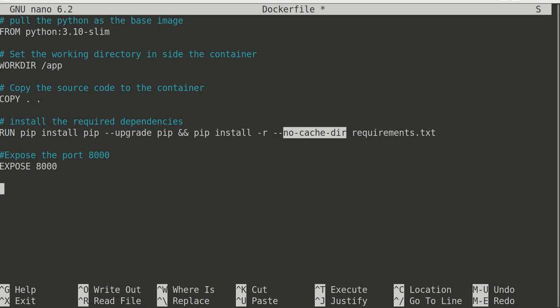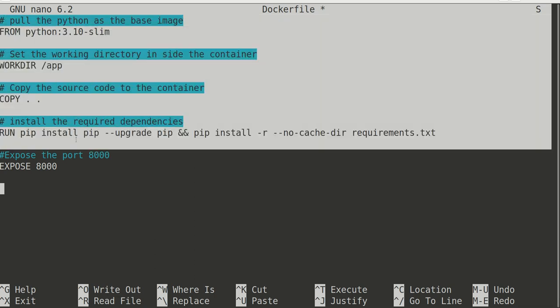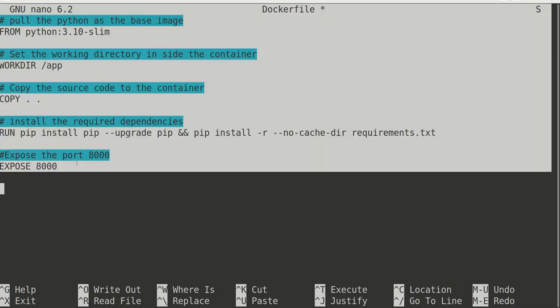Finally, we need to write a command that, when this container actually starts, will run this program. Everything we mentioned so far will be created during the image build process.